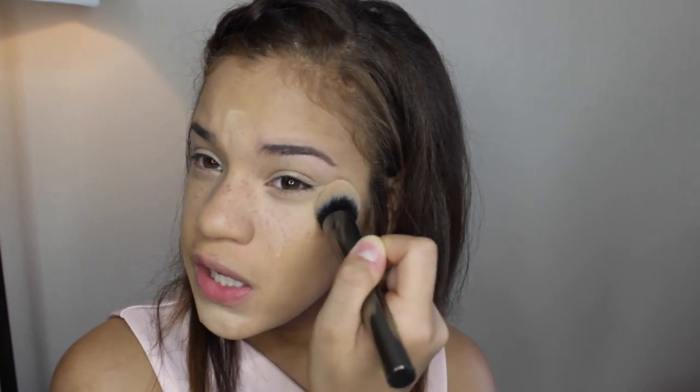I like to take some of the product up just to use it as a, God, what's the word I'm looking for? A primer. Yeah, an eyeshadow primer. And this is the Morphe G2 brush. I'm just using this to push the product into my skin. I think I mentioned this in my favorites video as well. I will link that video down below because I seem to keep referencing it. So just so you guys are in the loop and you know what I'm talking about. If you haven't seen it, I will list it down below.